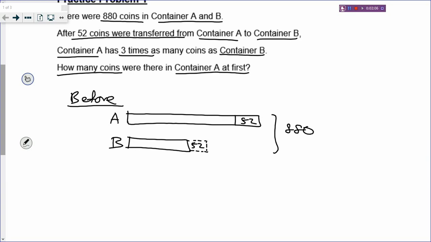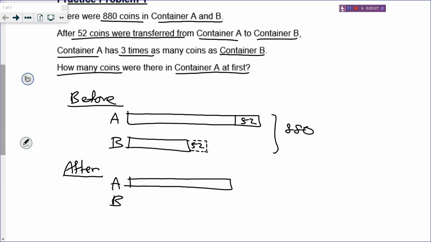Okay, so you can either join or separate the model, but if you don't know how to join, how to put them in one model, then my advice is break up. You can break up the model, or you have 2 sets of model, so A and B, which is the after. So how do you draw the rectangle for container A? It will be until the dotted line here. That is the number of coins in container A in the end. Then how about container B? Container B will be slightly longer. All right, that is what you will see. A has become shorter, B has become more.